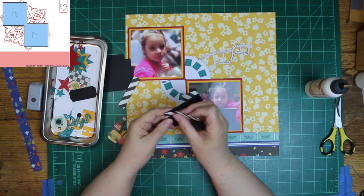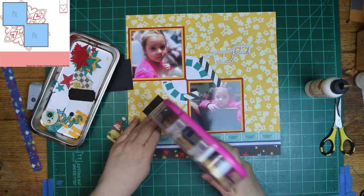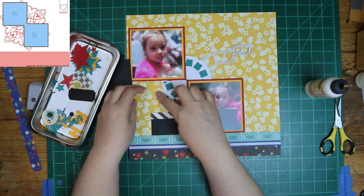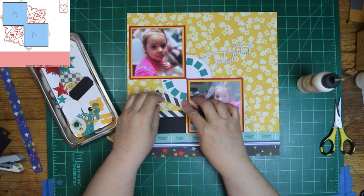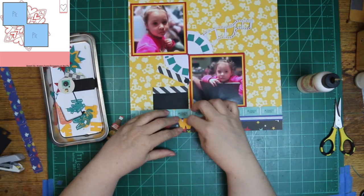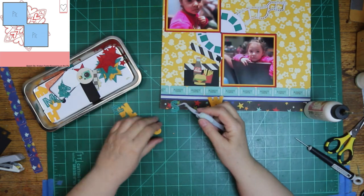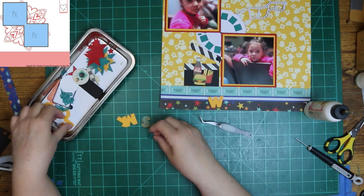I have a whole stack of picture wheels, but I actually remembered to show it this time. There are some clappers in this collection, but I wanted a bigger one, so I decided to throw one together. I thought if I can find some black diagonal paper, I will. This is from a 3x4 Simple Stories card — I just cut a couple strips and made sure the angles matched, even though you can't tell it so much once it's open. It's about the right size for what I'm wanting — just a background for the food. Yeah, I'm putting food on the layout, and that burger was making me angry while I did it.